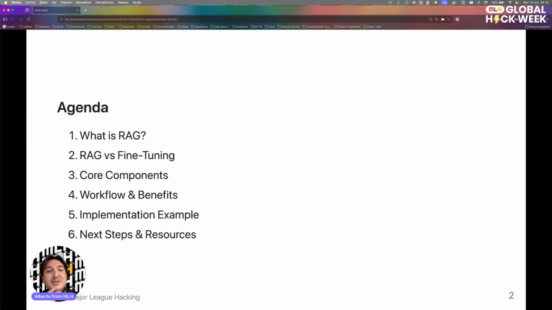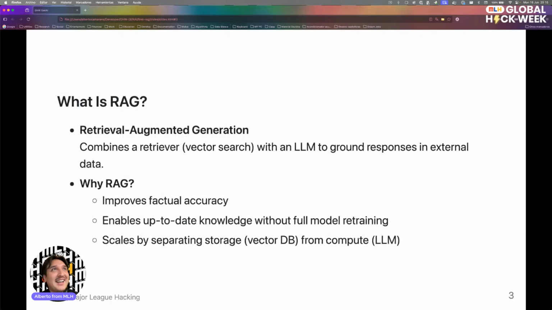Some concepts, we're going to check the actual paper where these concepts came from, the workflow, the benefits, an implementation example, and next steps and resources. I hope this is the last version of my slides.